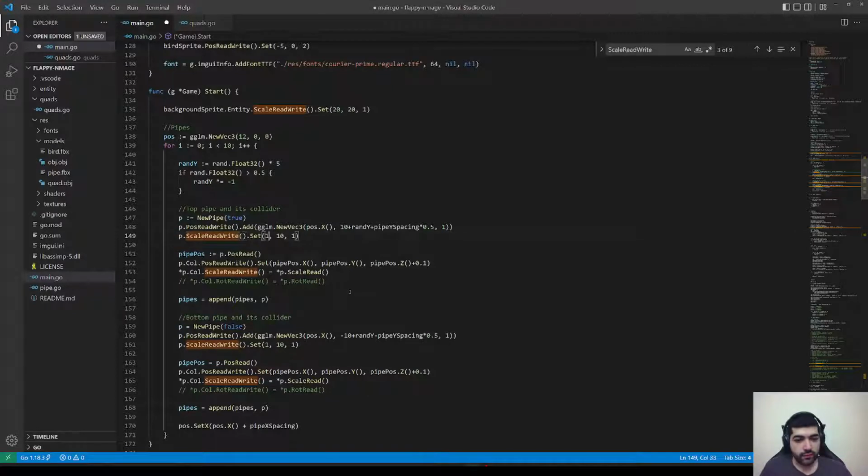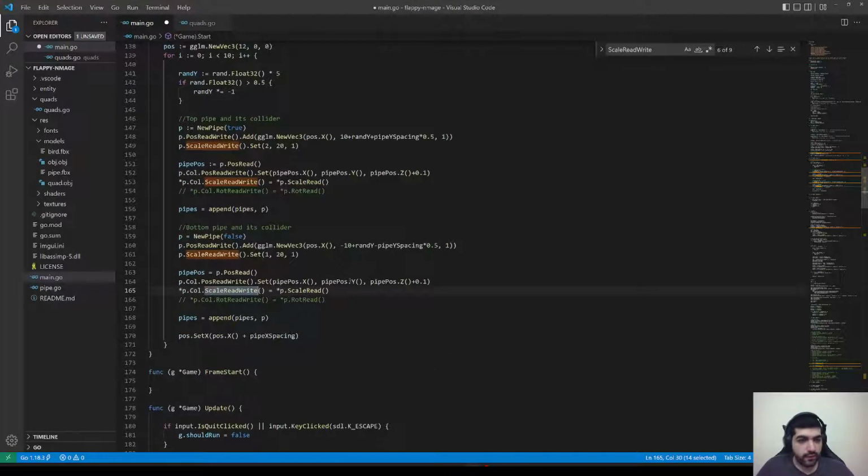Stop collider. Well, width is 2, height is 20, I think. Well, we'll do it and see as we go. We probably need a better way of setting these sizes, but for Flappy, it's okay.